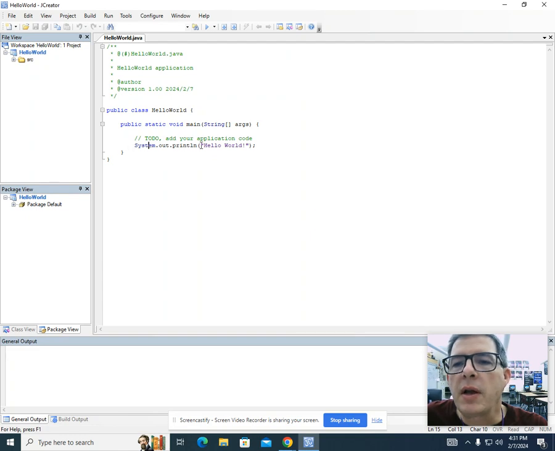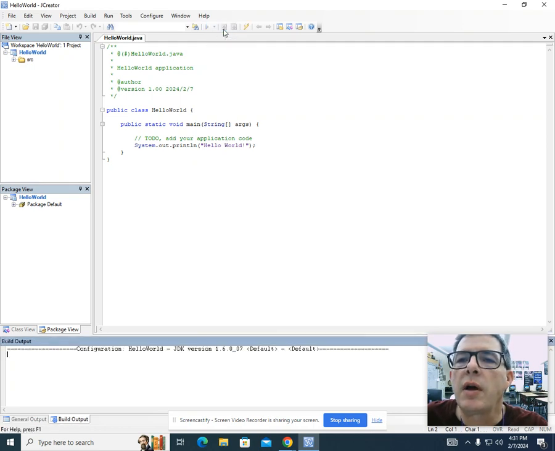So System.out.println is the command which sends text to the console window or to the output window. This is part of that basic application, so we would do that. We're going to build the file, build the project, and then run the project. You can see that the output is right there. Project is completed.